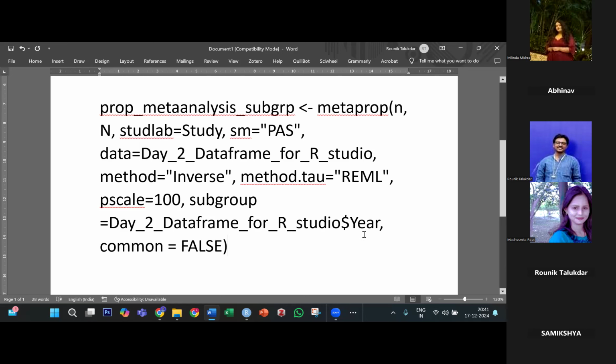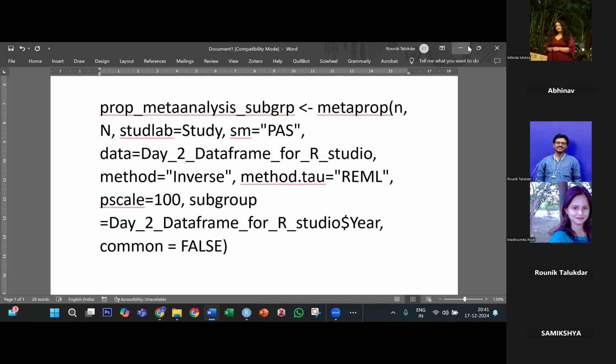The moment you put a $ sign, whatever categorical variables you have in your data frame will be listed out. From that list, I have selected the year-based subgroup. But that's all, that's all extra. This is just one extra command you have to put for doing a subgroup meta-analysis.